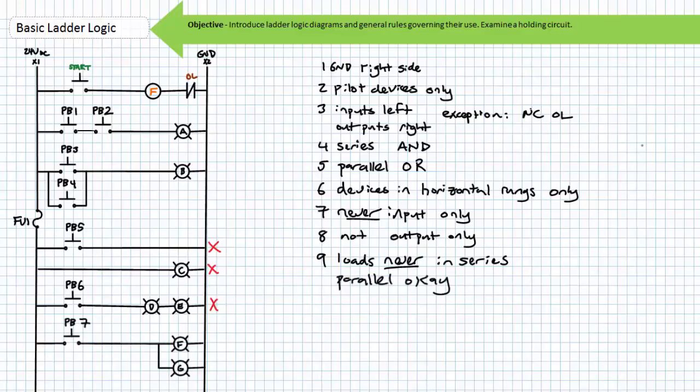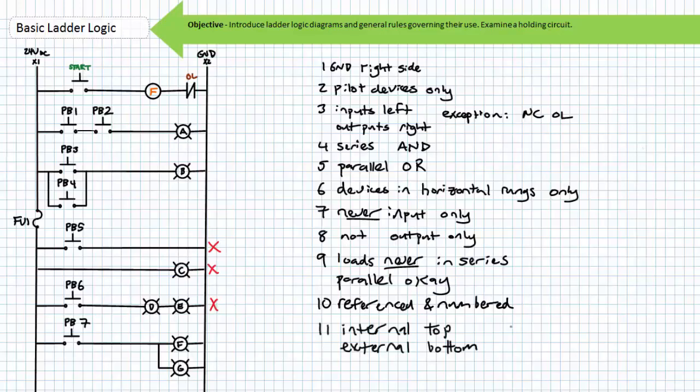Load devices must be placed in parallel with one another if they are to be simultaneously energized. The closure of push button 7 would energize both lamp F and lamp G with a full 24 volts DC they are intended to operate at. Ladder logic diagrams must be properly documented, referenced, and feature properly numbered rungs and wires and fully identified components, terminals, and contacts.